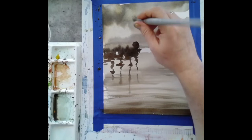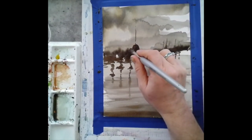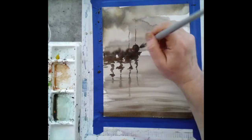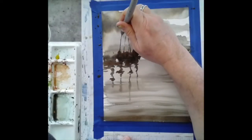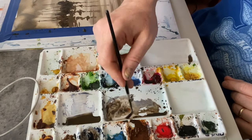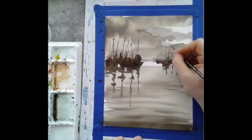Make sure you're watching the size — you don't want them too big or too thick, because they need to look like they're still far away in the distance. If you make them too thick, they'll look too close. Practicing on another piece of paper will help. You can see one is just a little crooked and I've left some paper showing through — it doesn't have to be a solid line. Now I'm using my rigger brush because I want some of the masts to be really thin, and the rigger gets much thinner than a regular brush.